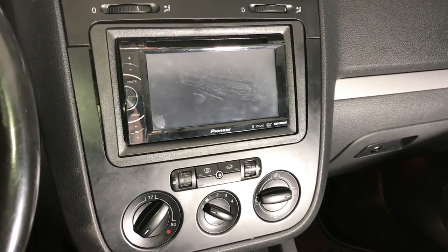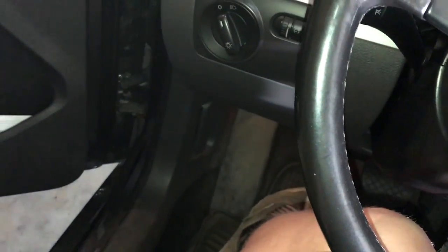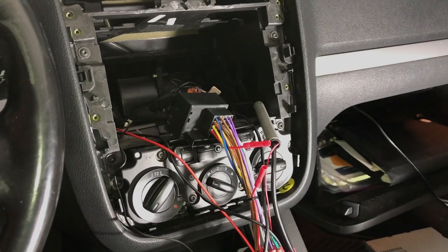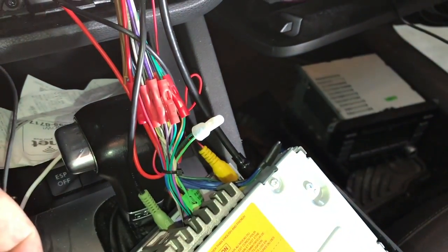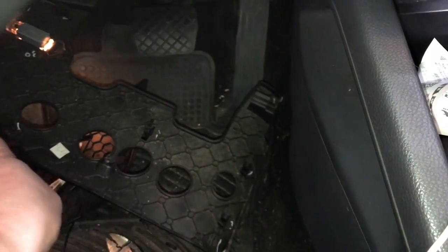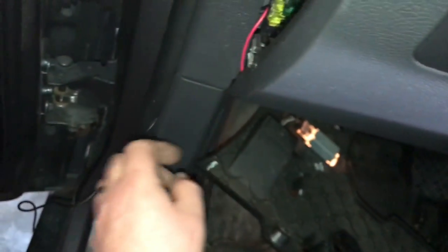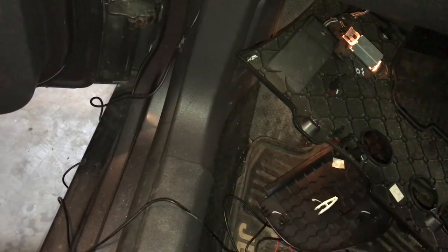So let's jump to running the camera — plug it into the back of the radio and run it down up underneath the kick panel into the rear of the car. We've now popped our aftermarket radio out and run our cable. We went ahead and plugged in our video wire, ran it down through the dash, and up underneath — we just popped this lower panel down with three different screws. With this panel popped down, we got our backup camera wire ran along this side to about right here.